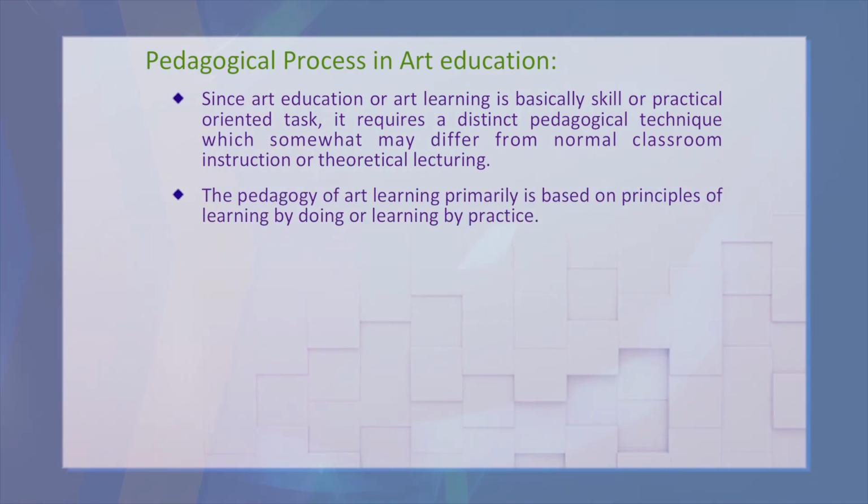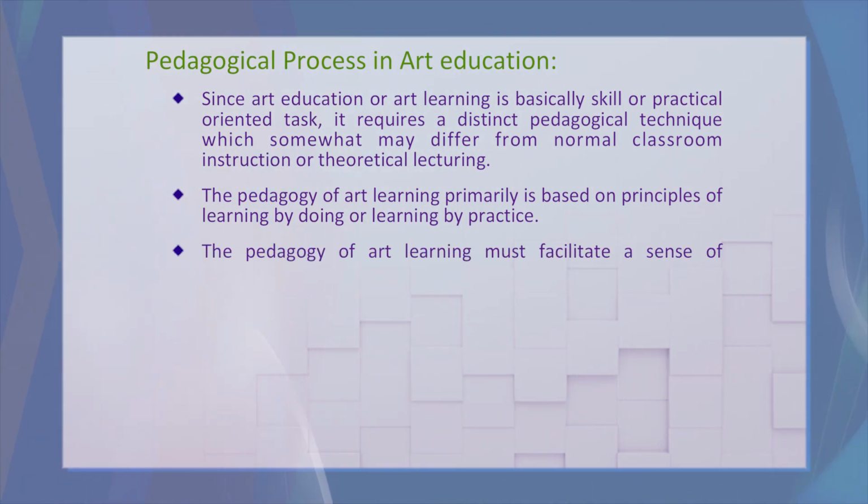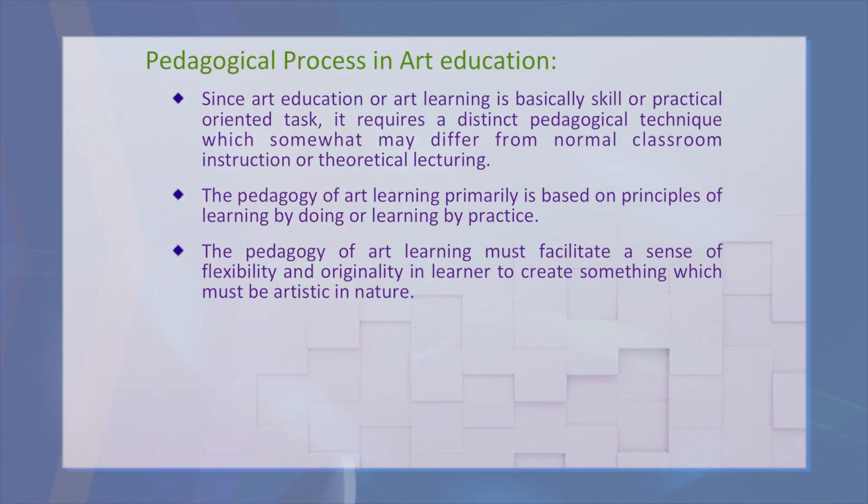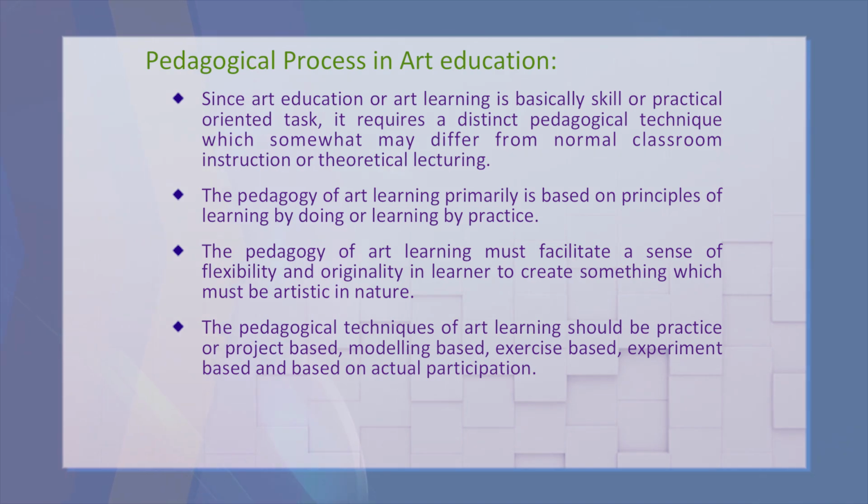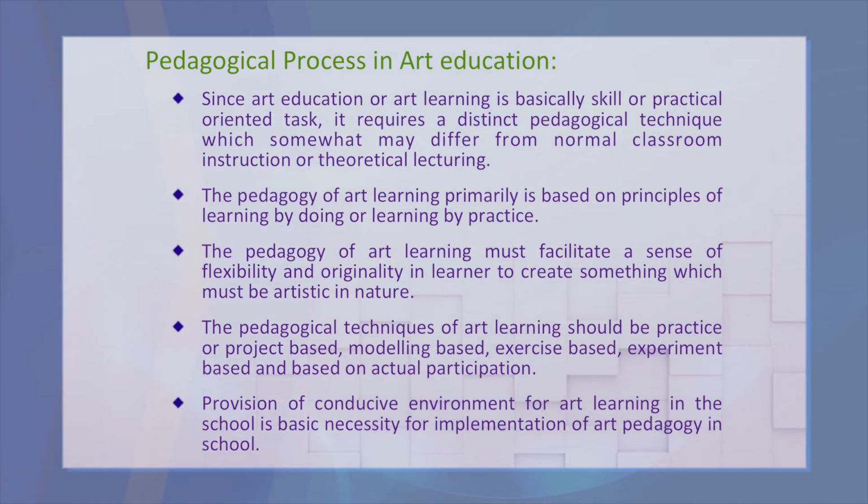The pedagogy of art learning primarily is based on principle of learning by doing or learning by practice. The pedagogy of art learning must facilitate a sense of flexibility and originality in learner to create something which must be artistic in nature. The pedagogical technique of art learning should therefore be practice or project based, modeling based, exercise based, experiments based and based on actual participation. Provision of conducive environment for art learning in the school is the basic necessity for implementation of art pedagogy in school. Now let us concentrate to discuss on the next one, that is pedagogy of health and physical education.